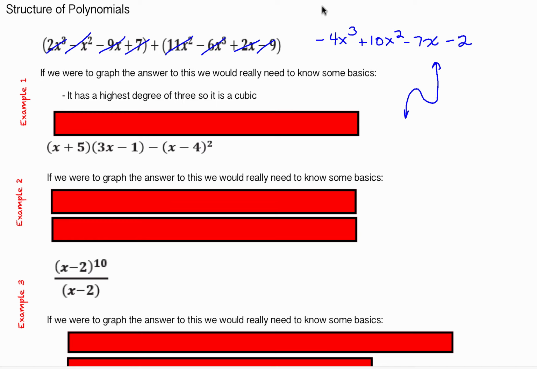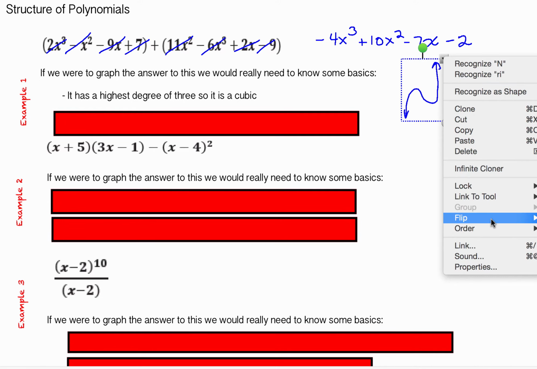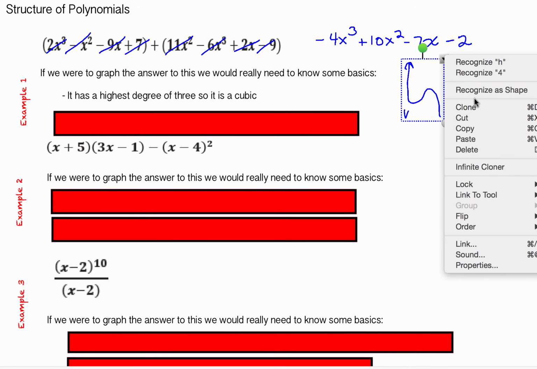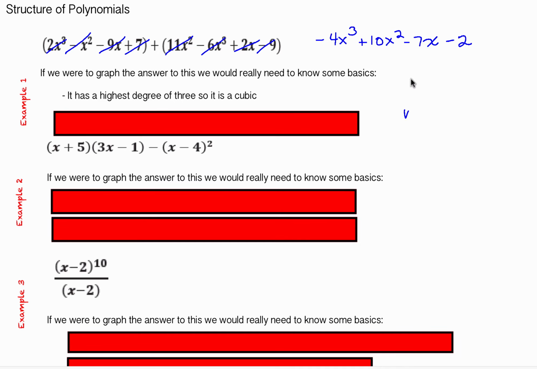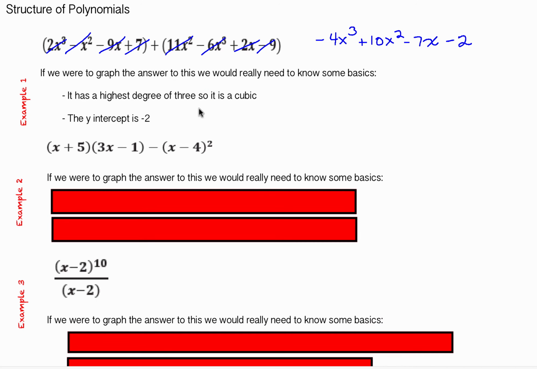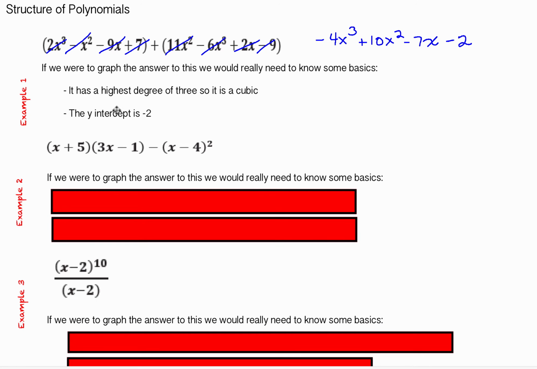And then you're going to learn about this negative actually reverses it so that it starts with a tail up and then goes to a tail down. So we're going to flip this left, right, and that's what actually it looks like. So we do know it's cubic. We're also going to learn later that it crosses the x-axis in 3 spots. We talked about that before. And the last thing that you should know, that the y-intercept is -2.